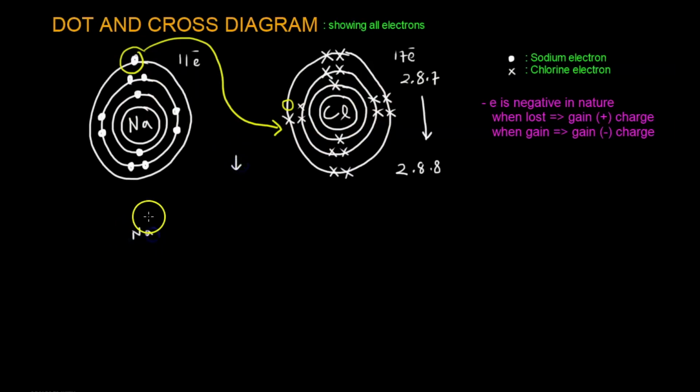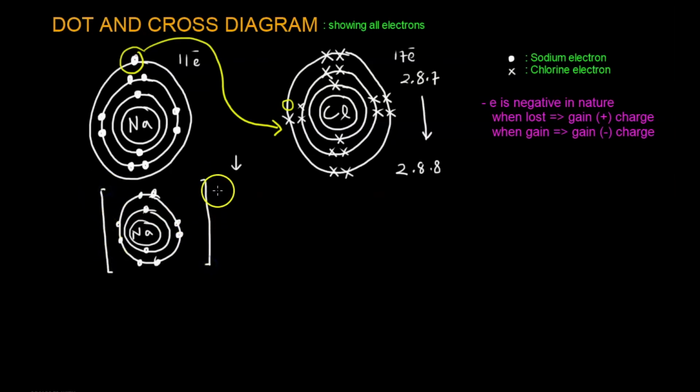Now the sodium has a decreased number of shells. Let's draw together. This is its nucleus. Now this is its first shell, 1, 2, second shell, 3, 4, 5, 6, 7, 8, 9, 10. So now it's 10 electrons. Maybe we shouldn't write this because we want to represent it officially. And now, because it has lost an electron, which is a good thing, it becomes a plus.